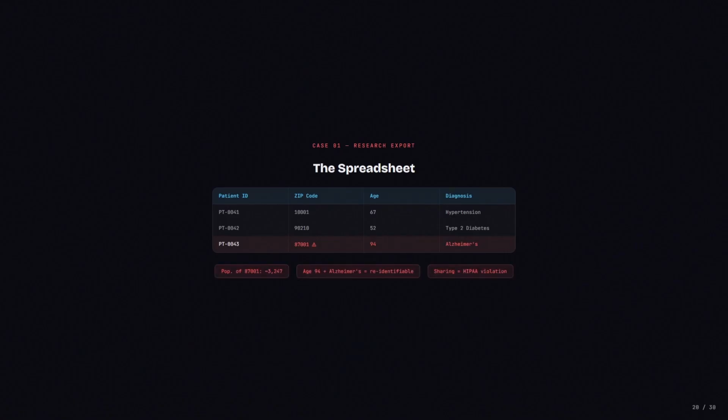The spreadsheet. A hospital exports a spreadsheet for a research project. They remove names, SSNs, dates, but they leave in zip codes and ages. And one row: 87001, age 94, Alzheimer's diagnosis.